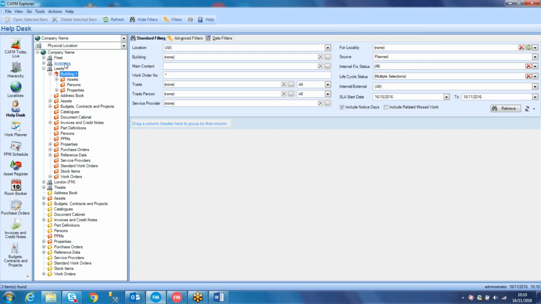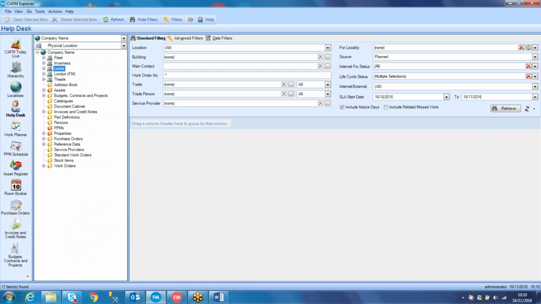How you choose to log your buildings is entirely up to you. If you don't want to go to space levels, you don't have to. If you just want to have buildings in there, you can just have buildings. It is entirely up to you. The system is organic in that sense that you can create your hierarchy that suits you perfectly. In terms of your business, what do you manage? Do you manage specific sites? Do you manage specific companies going forwards?